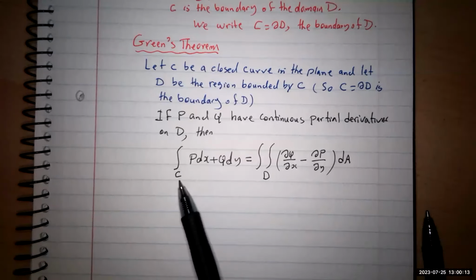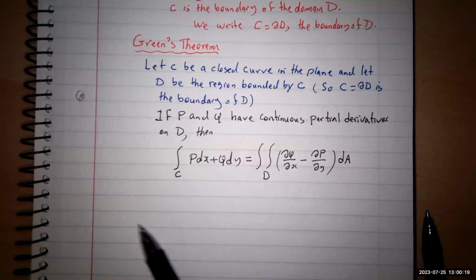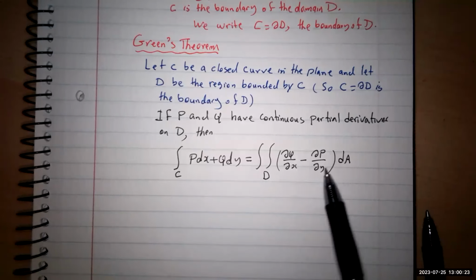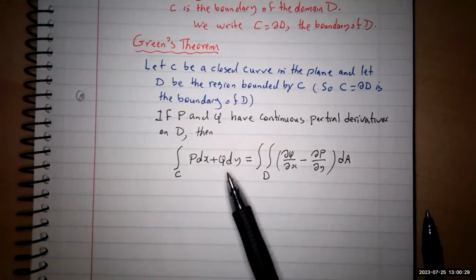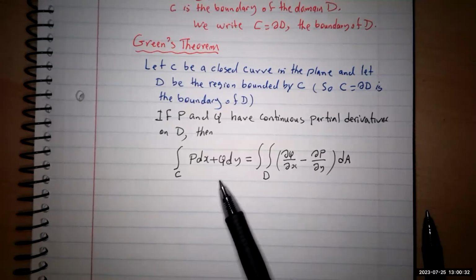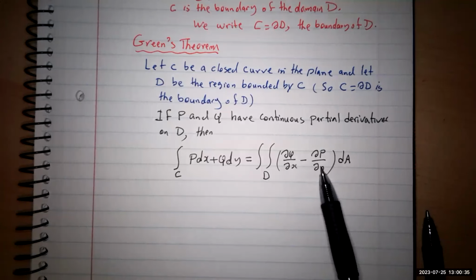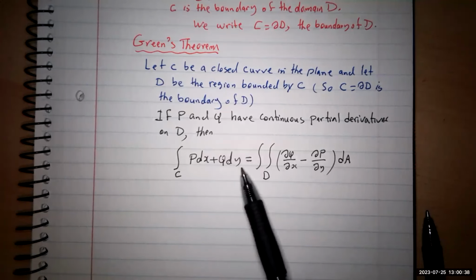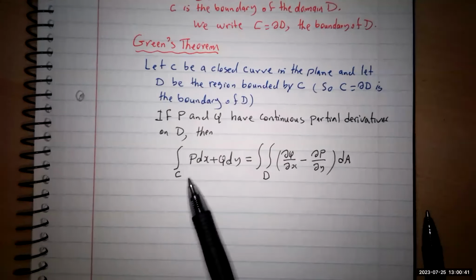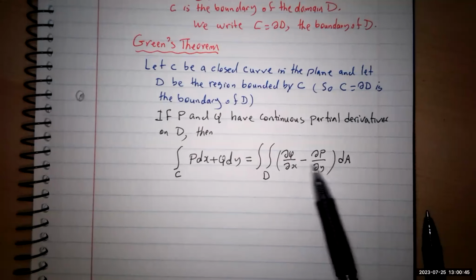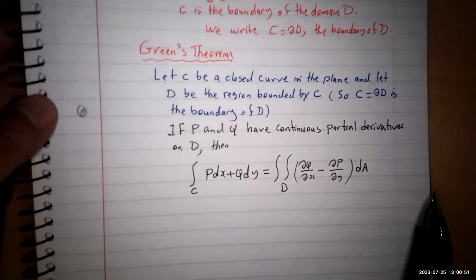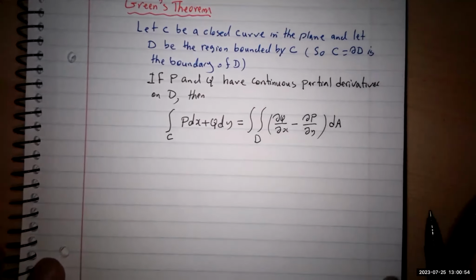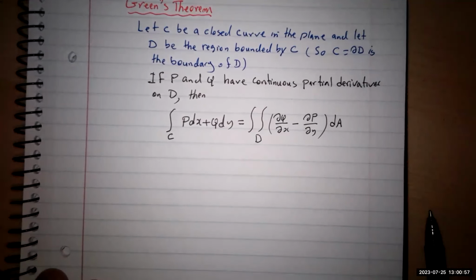So you look at the curve. This is the boundary of your domain. The points inside this area that you enclosed, that is your domain. Then you go for it and you find this integral. Remember, if the force was conservative, these two are equal to each other. We called them M and N, but I just call them P and Q because of the nature of this theorem. If this is conservative, these two are going to be equal to each other, and that gives you zero. So this theorem is of no use when you have a conservative force. It's a kind of extension of what we did.